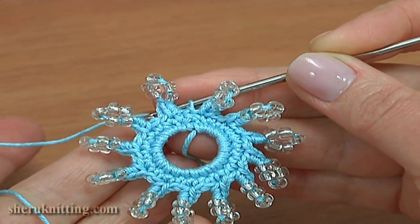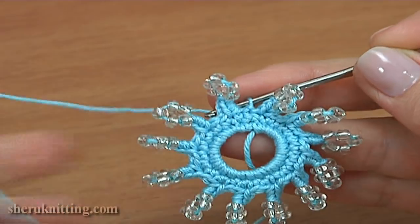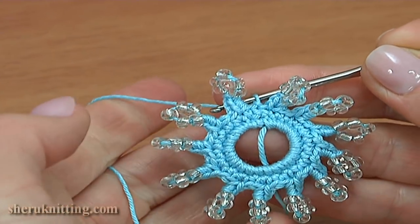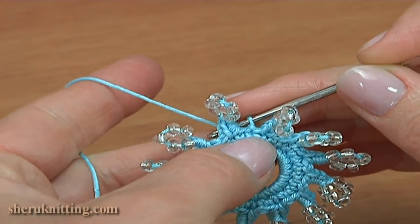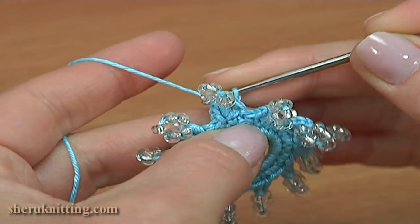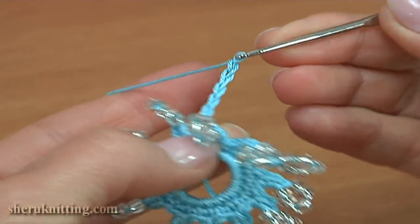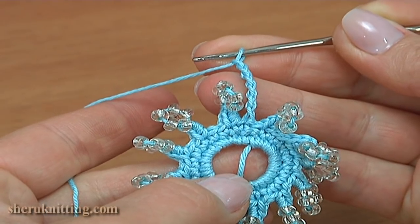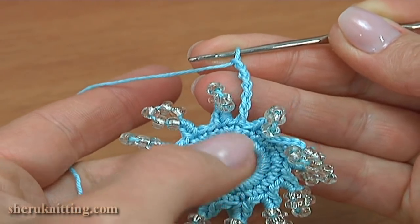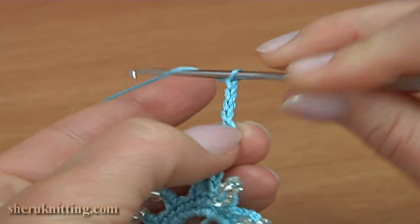Begin the third round. It is going to be a round of petals. Chain of 6 to bring up the yarn. 1, 2, 3, 4, 5, 6. A chain of 5 for the chain space. 1, 2, 3, 4, 5.